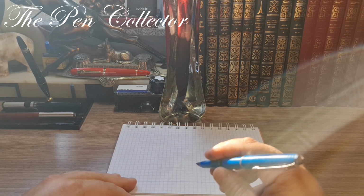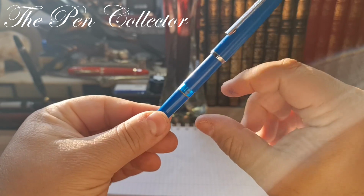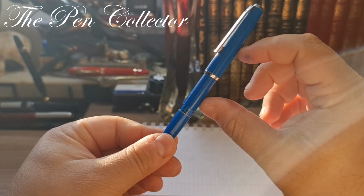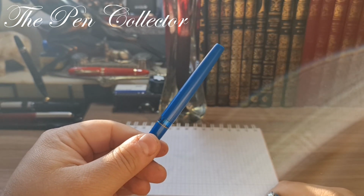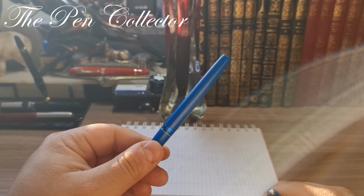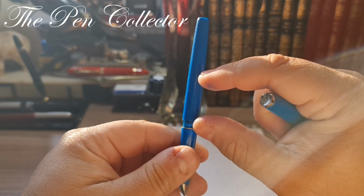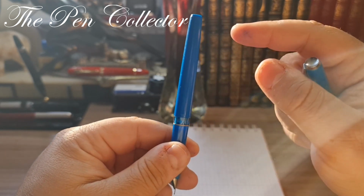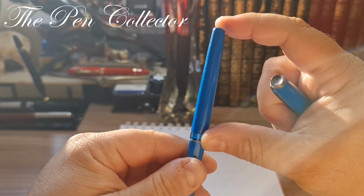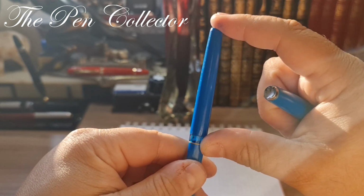The third criterion, the pen must hold ink cartridges to allow the ink to be refilled. So one ink cartridge and one reserve ink cartridge to be held in the barrel. The fourth criterion, the pen must be fitted with ink cartridges in order for a smooth and clean refill of the ink system. Of course, they did all that, and you can also add an ink converter to it, an international size ink converter.